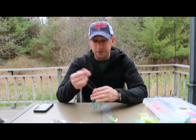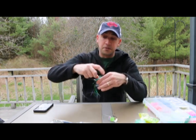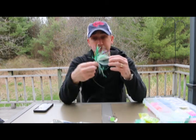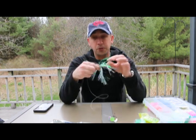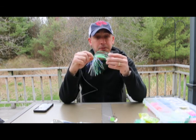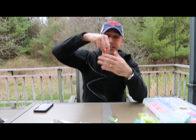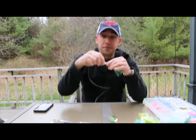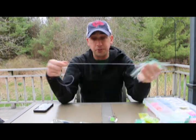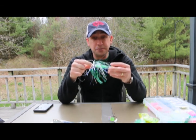It's that simple. Just make sure that you're not using too many beads, but not too few either, because we don't want this hook all the way up at the bottom of our bullet head. We want just enough to get it up there into the fly skirt. Make sure you're using a good knot for your hook connection and also for the other end of your leader, and you'll be in business.